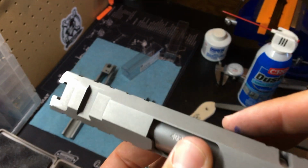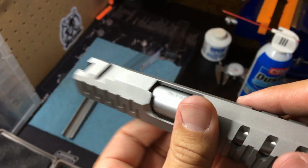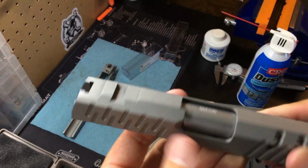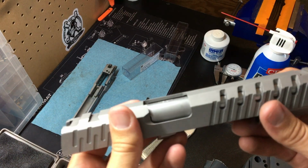That's what we want right there. All right. Lighting's kind of tough right here, sorry. But getting that hood is now lined up. This barrel is almost completely fitted now. Almost.